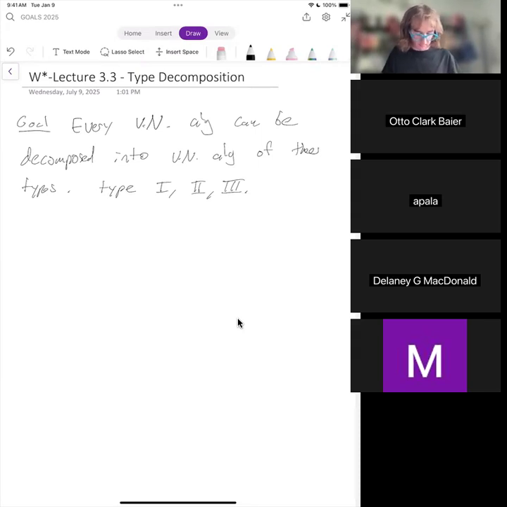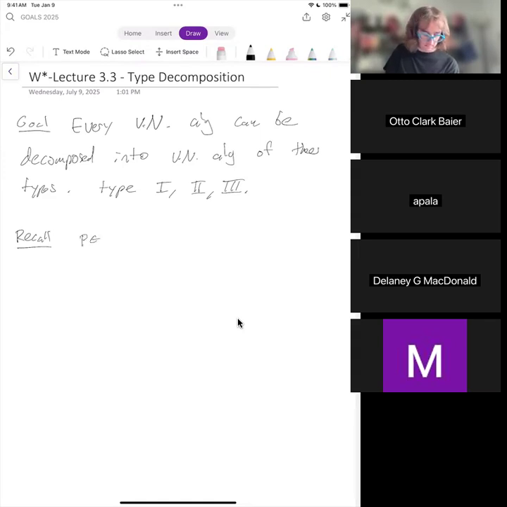There's kind of a lot that can be said, and definitely more than one lecture could be given on type decomposition. So I'll be following section 4.3 of the notes, but probably omitting proofs as I run out of time, and just to keep with the narrative structure. I don't know if you had a lecture on section 4.2, but two definitions that appear there are going to come up a lot: an abelian projection and a minimal projection.